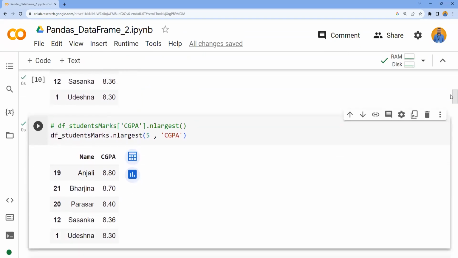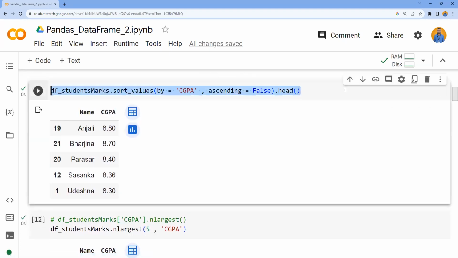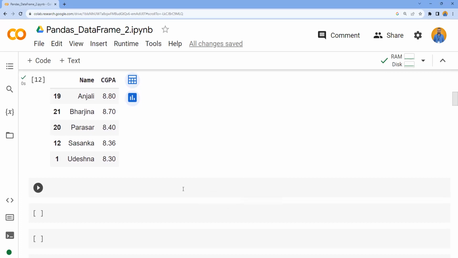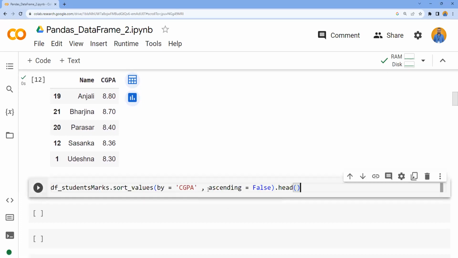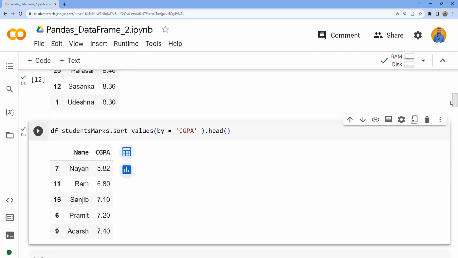On the same lines, if you want to get the bottom 5 records, again we can use both the methods, but sorting will be lengthier when compared to another function called nsmallest. Here you can sort it in ascending order. This gives the bottom 5 performers in the class based on CGPA.